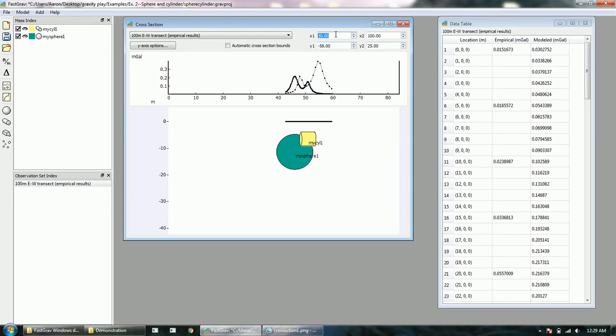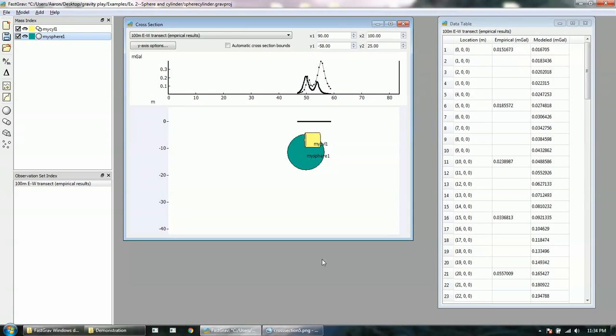I hope you can sort of see FastGrav's 2.5D display there. So if you wanted to, you could view this transect from a very oblique angle, or study several observation sets that might not be necessarily going in the same azimuth as each other, and switch back and forth between these different observation sets without worrying about reprojecting your points each time.